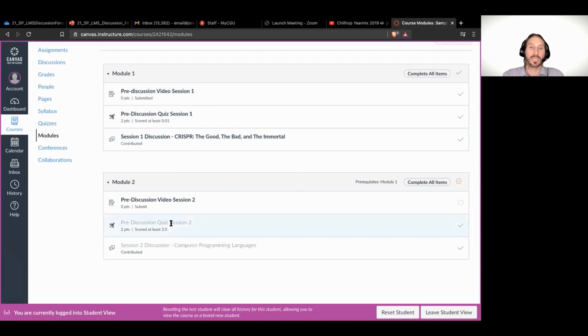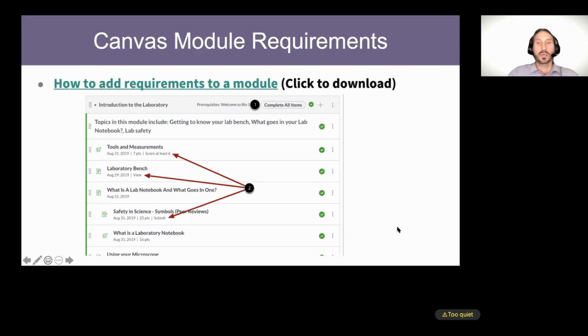And then when your students view it, see, these are grayed out. So you can't move on to the discussion until you've watched the video and answered the quiz. So again, you don't really want to put too many rocks in your students' path. You want them to be able to get to the discussion and do it fairly easily, but those are just some road signs along the way where you're asking them just to stop and read really quick. And the key to this is to be brief. If your video is lengthy, it should not be more than a minute.